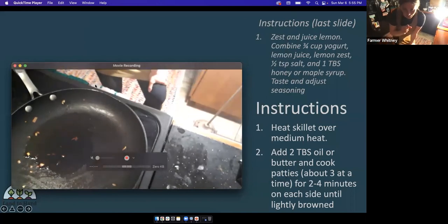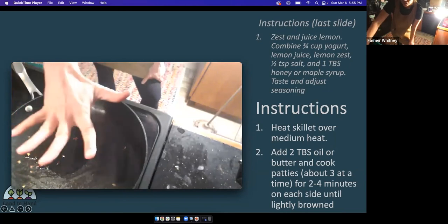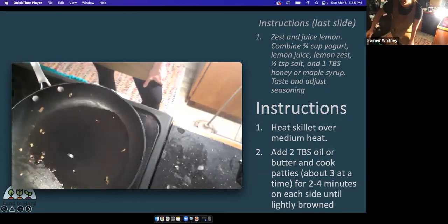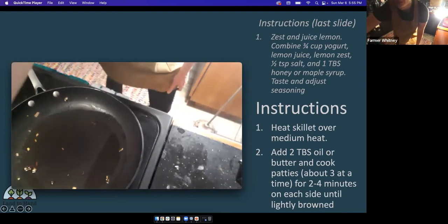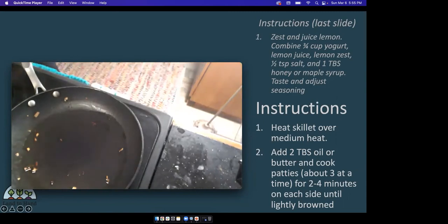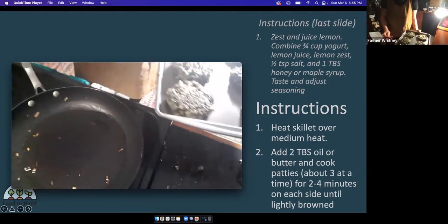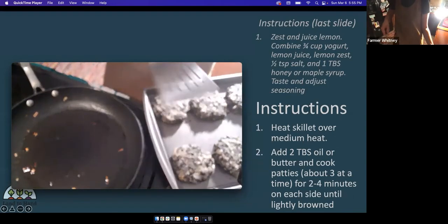Okay, so hopefully you guys can all see my pan. I'm putting my hand not super close to it, but I can tell it's really hot. If you see any smoke or steam coming off of it, you can absolutely turn it down. We're going to start cooking our burgers, putting about 3 or 4 in at a time, depending on what you can fit.